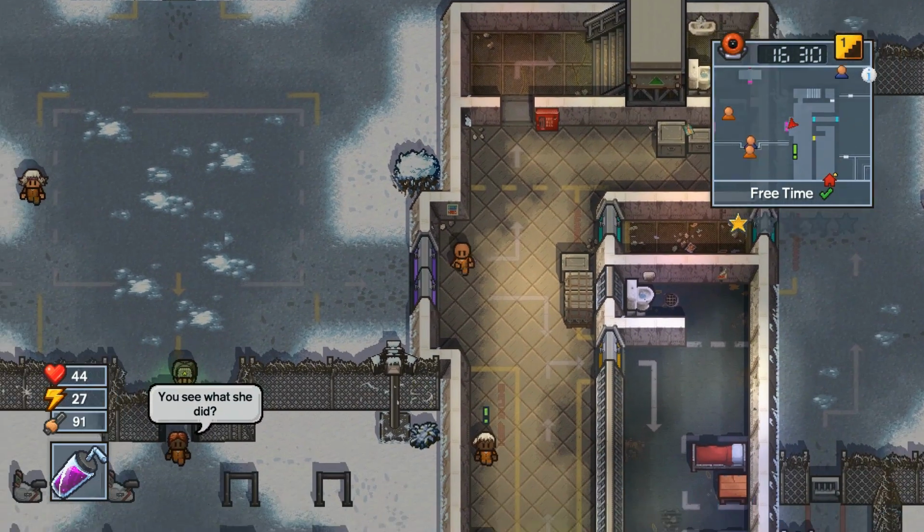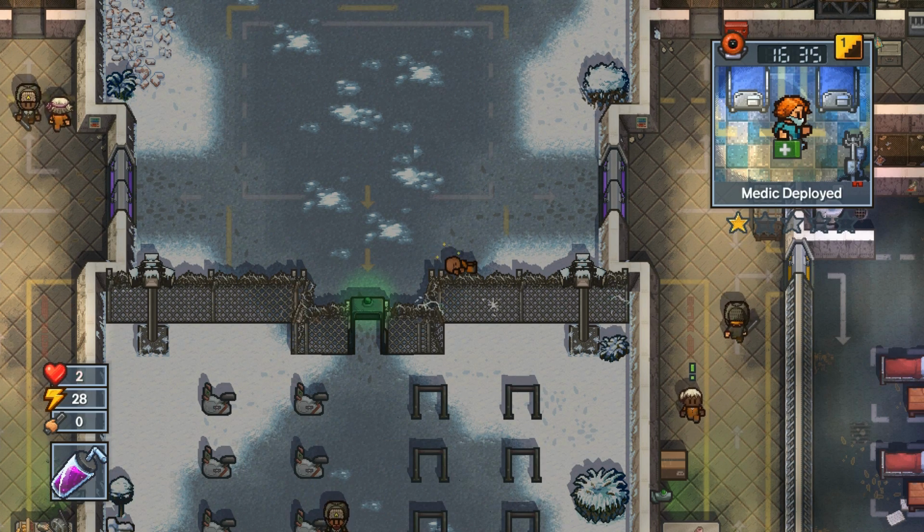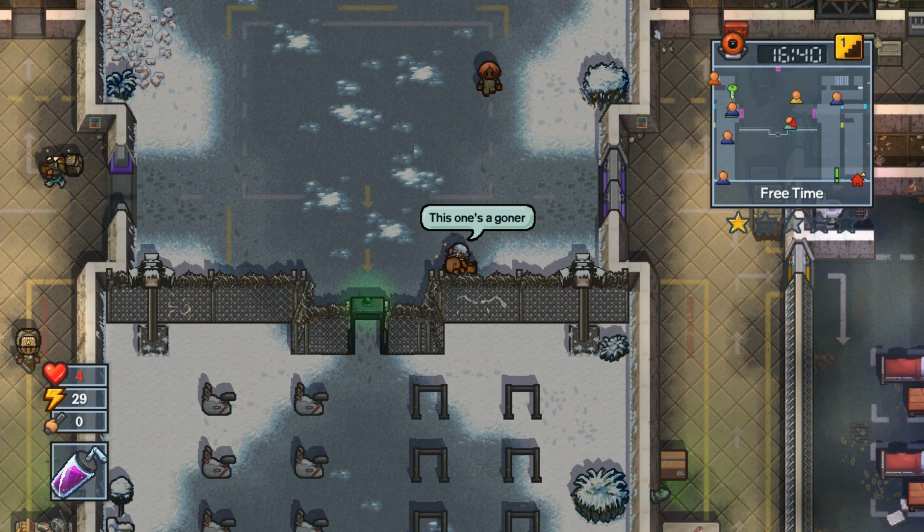We're going to get shot as soon as we come out the door. I'm just going to actually use the electric fence to speed up the process, so that way the medic can just come get me and we can go do this.